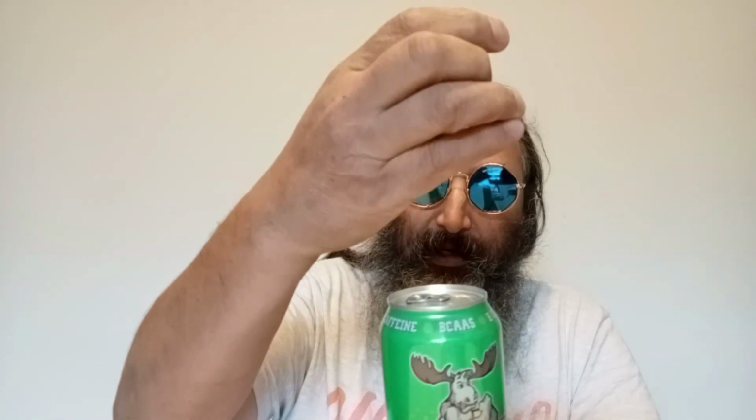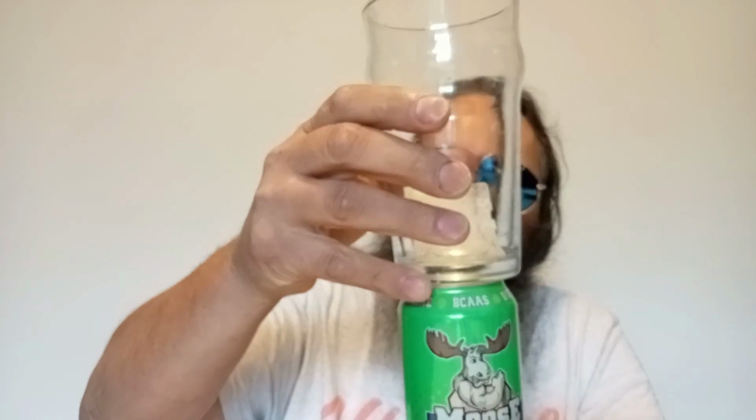We've got a standard 473ml can. Some of them are 500. They've got that big indentation on top, and that's usually designed so that when you put another can over the top, it sits in there and it can stack and it doesn't move. But this actual lip is quite pronounced. Normally it's just a small little indentation in there, but this is very pronounced, so that's quite unusual. That's about the size of the base of a 250ml can, and the can itself is not. So that's interesting. I haven't looked at the expiry date. Oh, I've still got several months, and this is early July now, so got plenty of time left on this can. Let's see if we have any pressure shift in there.